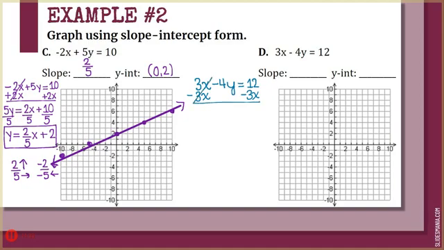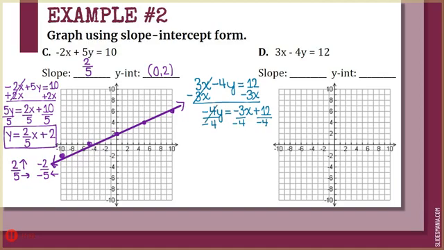So on the left, I have a negative 4y left, not just 4y, but a negative 4. There's a negative in front. Then my 12 and negative 3x are not like terms, but I'm going to write down the negative 3x first so that it looks more like slope-intercept form, and my 12 is positive. And then I have to make sure I divide each term by negative 4.